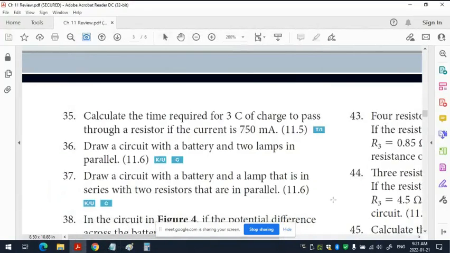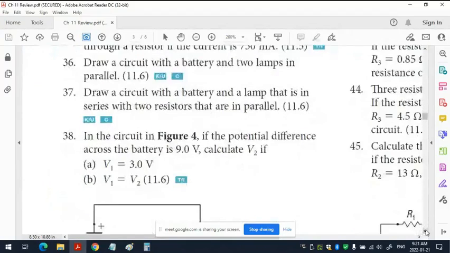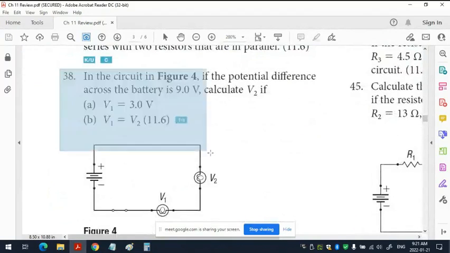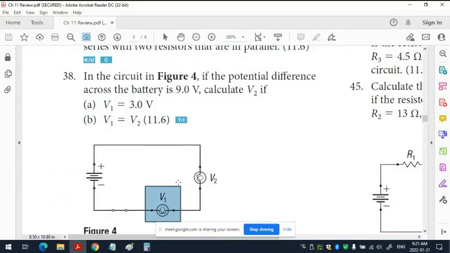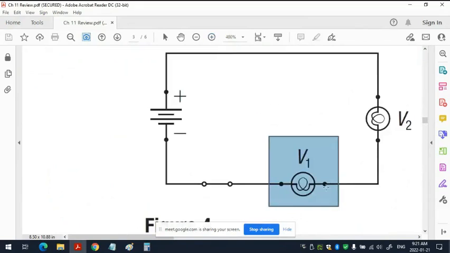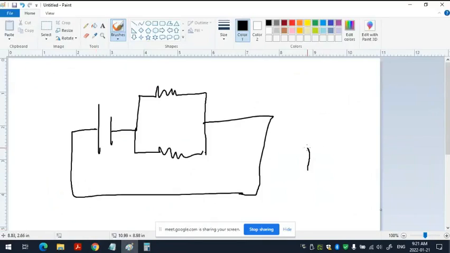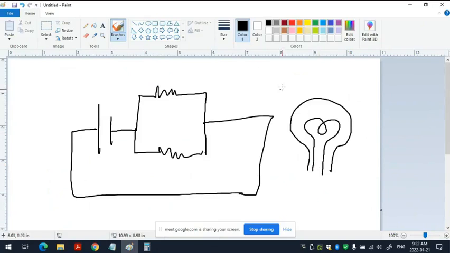Number 38. Here's a lamp. Let me just zoom in. Does anyone know why a lamp looks like this? Because the old lamps, the old filament ones invented by Thomas Edison, used to look like this. The filament that heated up and actually produced light was this part right here. It looks like the flower diagrams you see in biology. So that's why it looks like this.